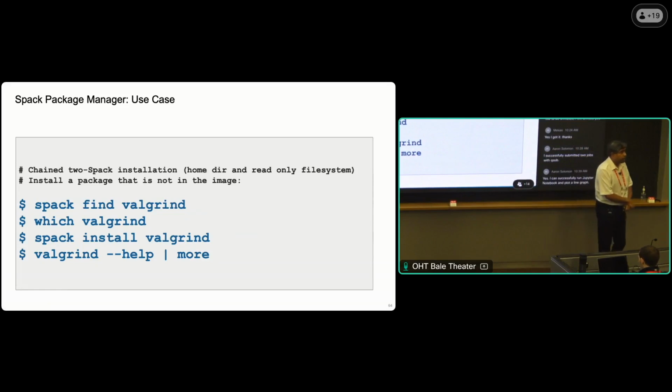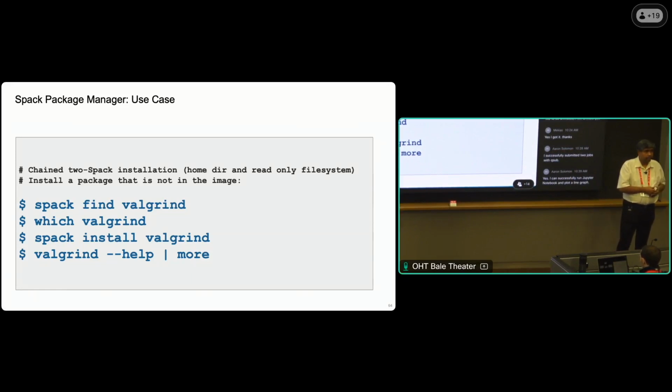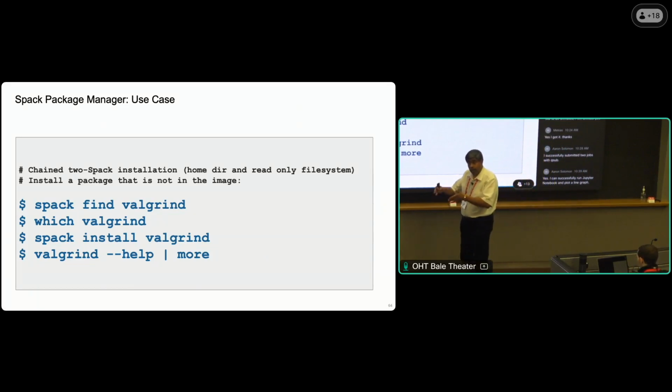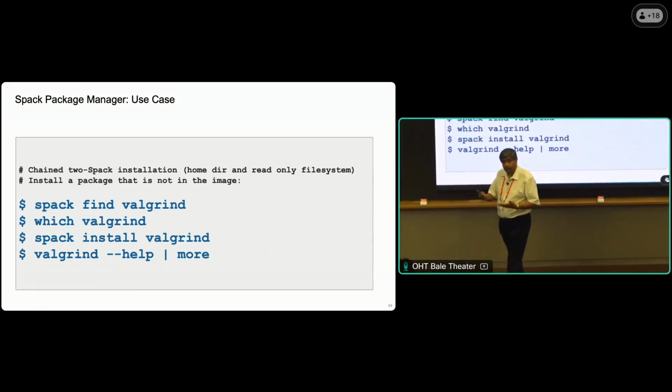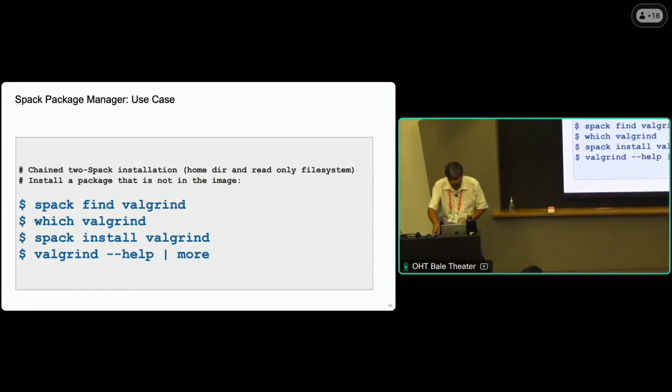Now, if you are using a departmental cluster where your sysadmin has installed Spack in a central directory and you did this, you know what would happen normally, right? You would get an error message saying you don't have permission to write in the central directory, because that's on a read-only file system that's mounted everywhere. In this case, Valgrind will install in your home directory. It will use dependencies from the central directory, but it will install Valgrind in your own directory. And this directory is your home directory, which is mounted across compute nodes. So when you run a job, that job runs on multiple nodes, and it can access the installation, which is this spack install valgrind. It even creates a module for you.